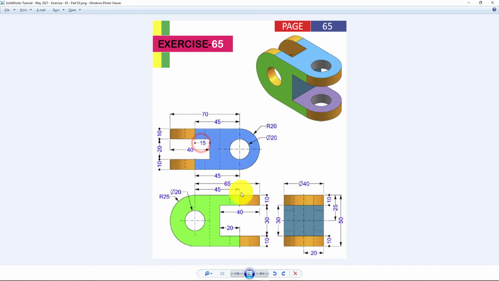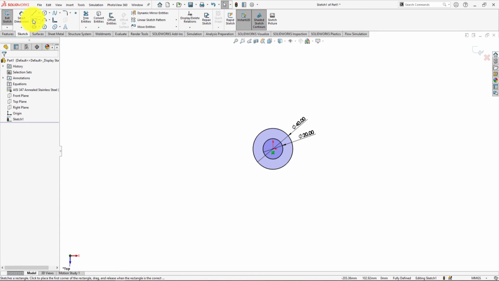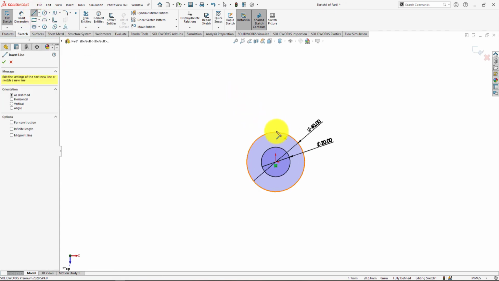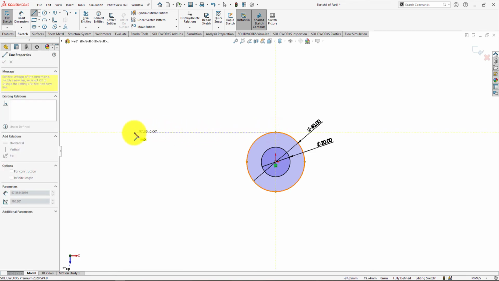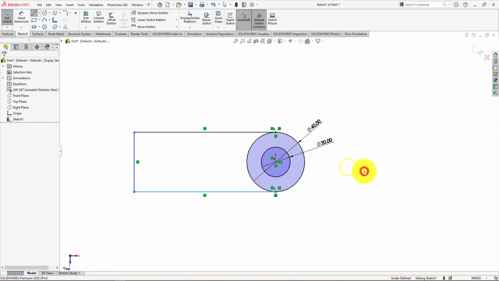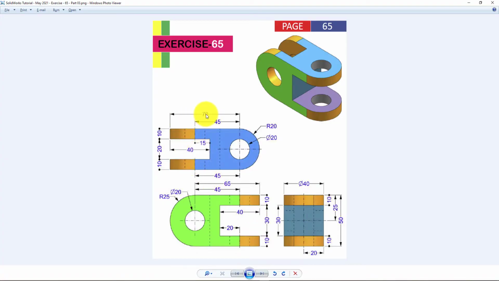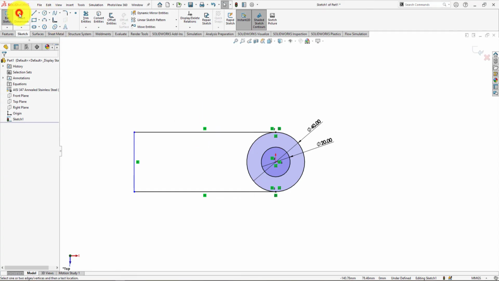Press OK. Now take the line command. Distance is 70 millimeters.